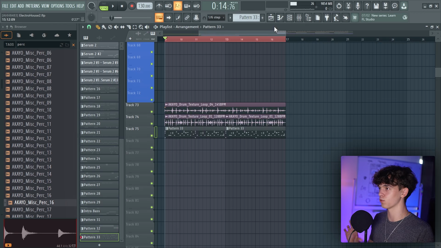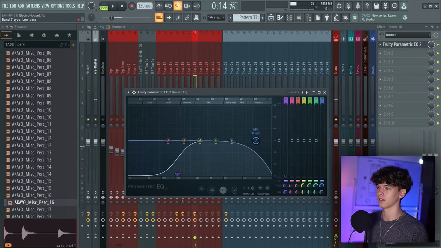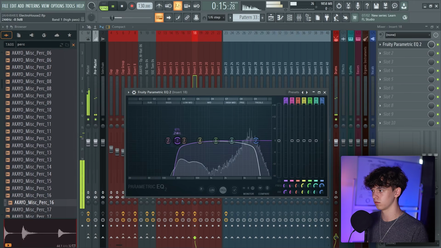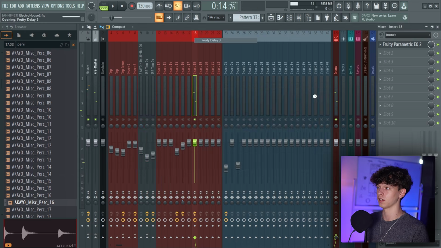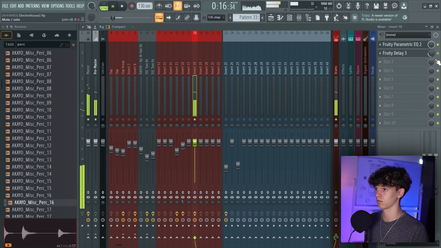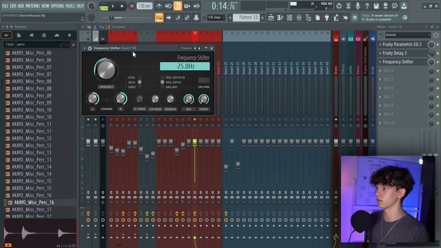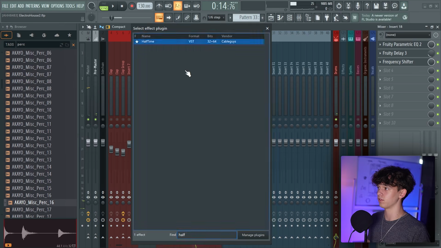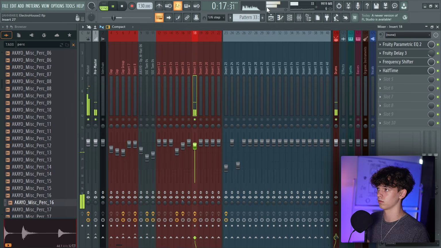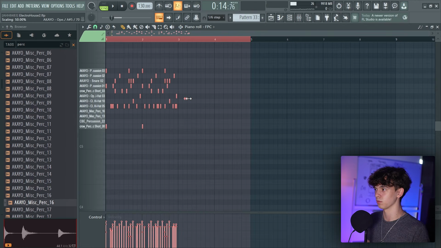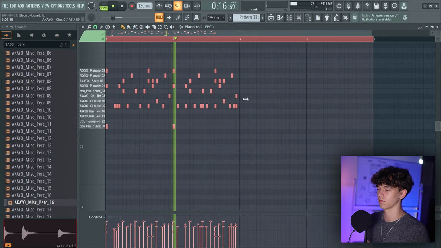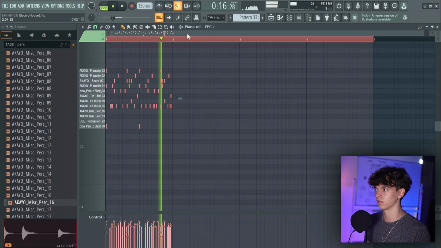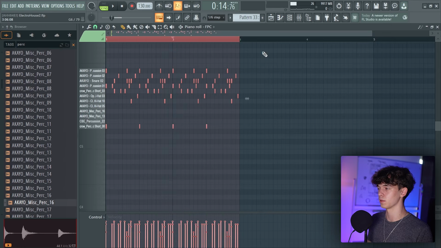And it sounds pretty weird. It doesn't really fit the track yet. So that's why we're going to warp it with a ton of effects. So we could, once again, do a bandpass EQ. Apply some delay to this. Maybe some frequency shifter. We could even halftime it. And maybe double time this. So you can get very interesting results from this. That sounds really cool actually. Maybe I'll duplicate this a few times.